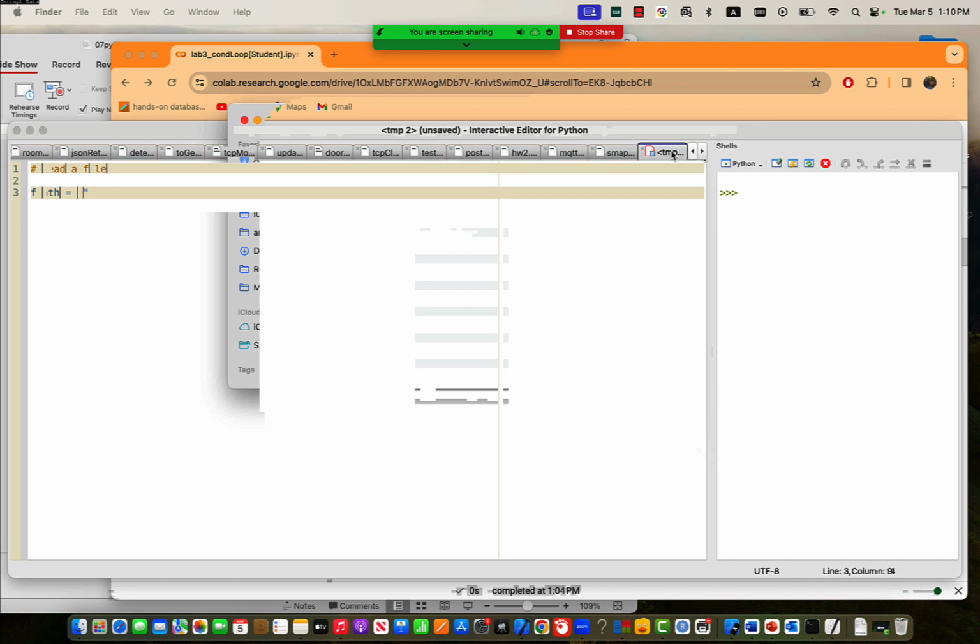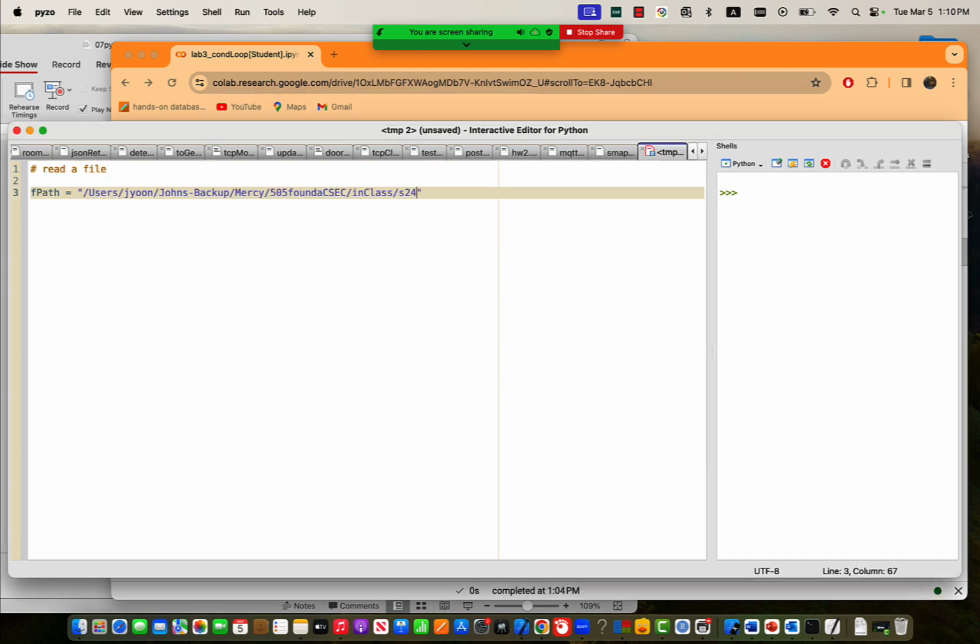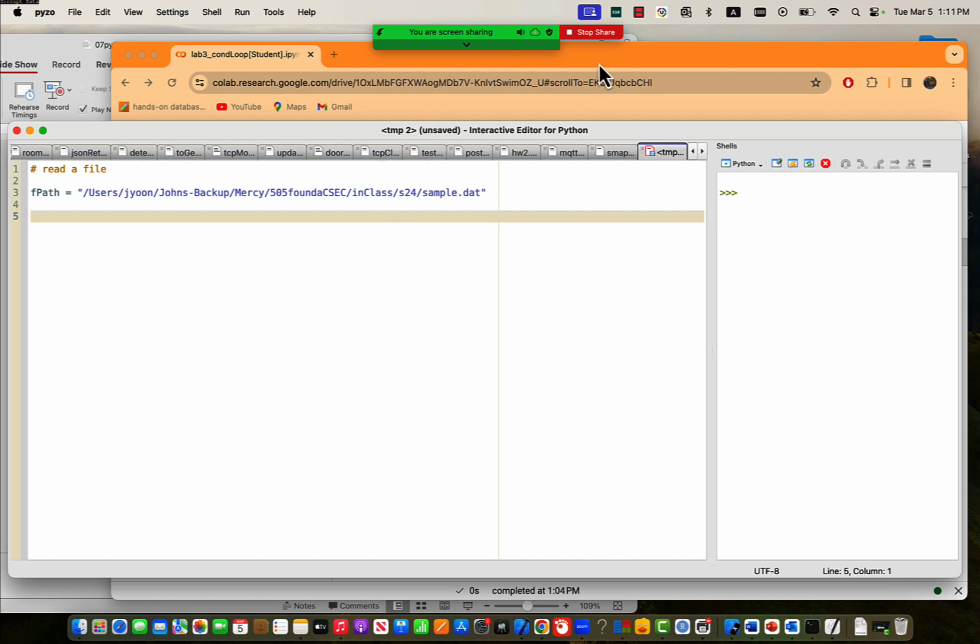File path is nothing but, I want to paste it. Remember that if it's a Mac, then start with slash users slash jun, all the way to that folder, and then there is the sample.dat. I want to open it. There are many ways that you could do this.